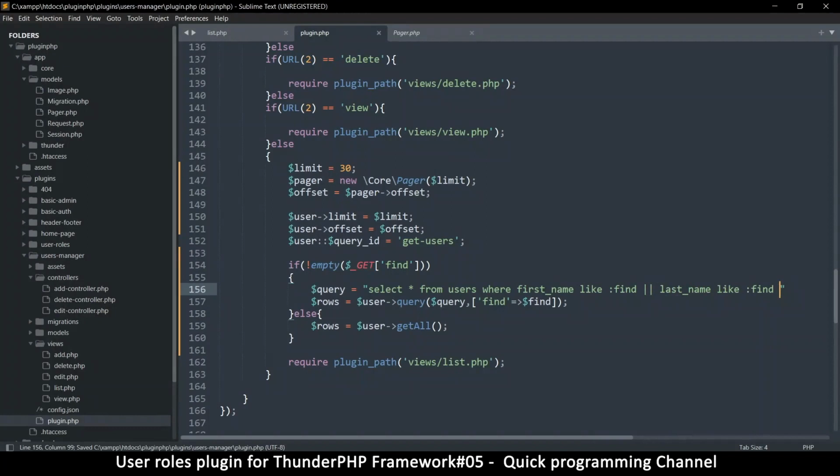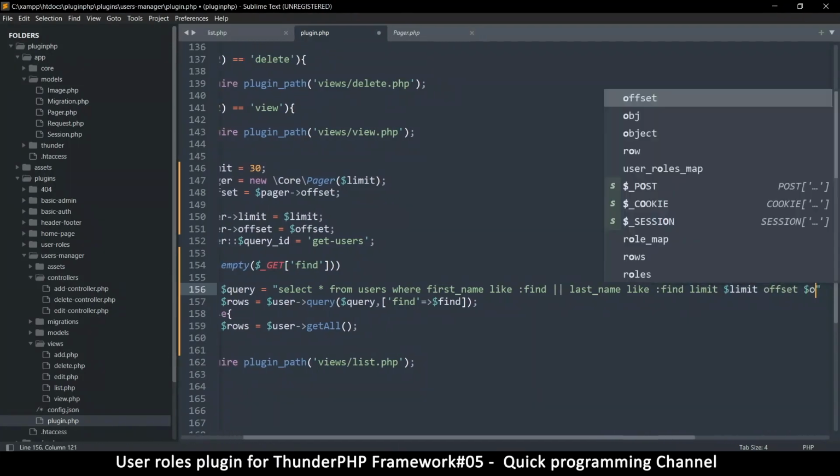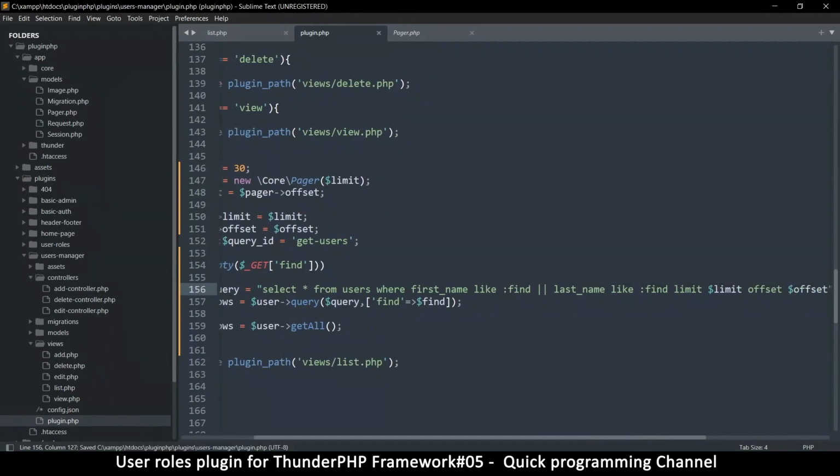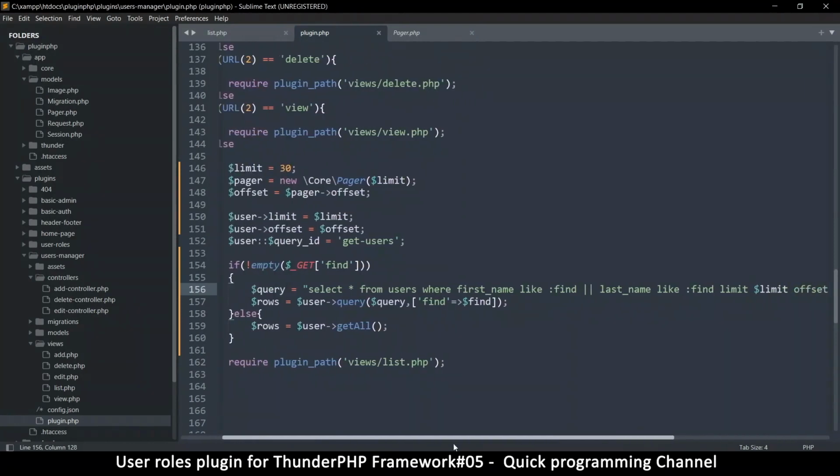Okay, now remember that even though we have this limit and offset, this doesn't work when it comes to an actual query if we send the query ourselves. So here we have to use these variables there. So I'm just going to say limit, right? And also offset. That way you can have several pages as well of the search term. Okay, so great. This is working as intended. Let me put this inside brackets like so.